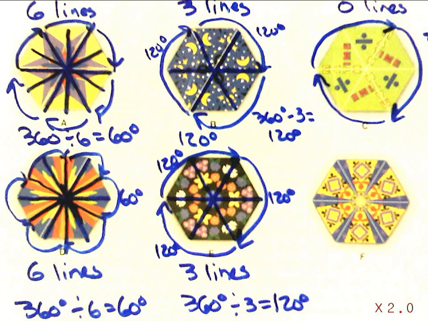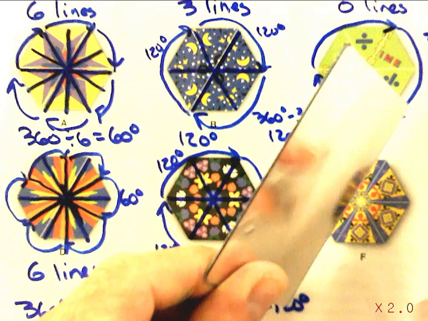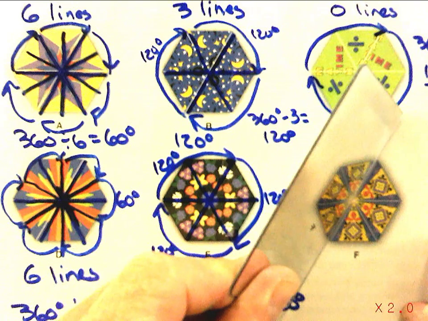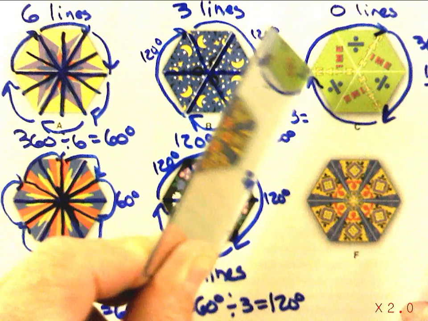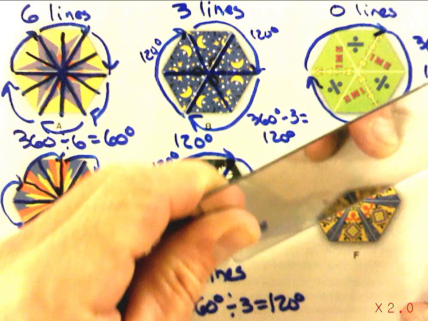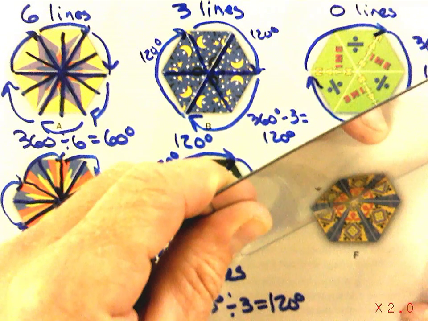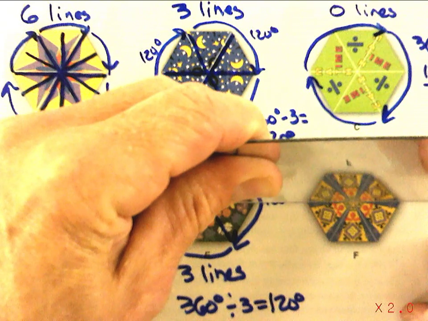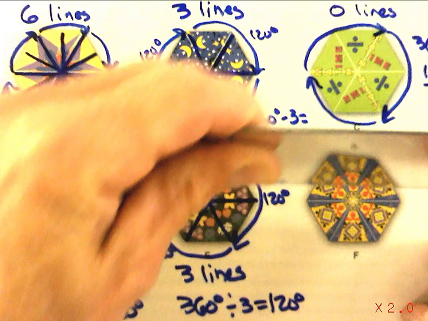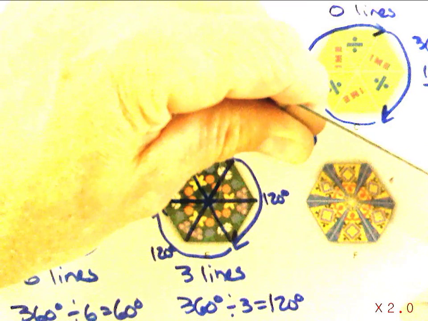So now let's look at the last of the kaleidoscope images, image F. And this one looks like it has lots of lines of symmetry. If I take my mirror, it looks like I can put it almost at any one of these lines, and I get the image back. I can go in the center between points and get it back. So it looks like there's lots of lines of symmetry.